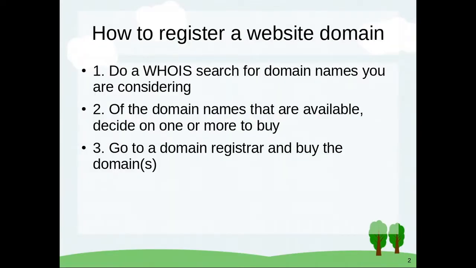Now for a quick overview of the steps for registering your own website domain. So first you'll do a whois search, and I'll talk about that later, for domain names you are considering. And of the domain names that are available, you'll decide to buy one or more. And then finally, you'll go to a domain registrar and actually buy the domain or domains. Okay, let's jump right in.